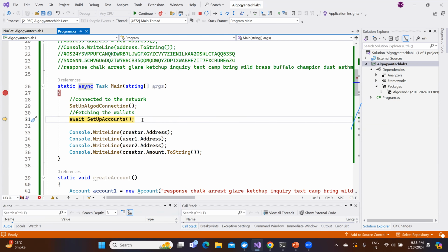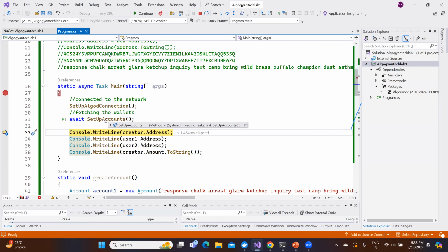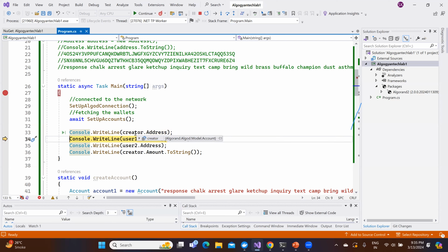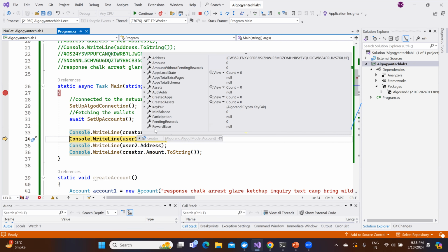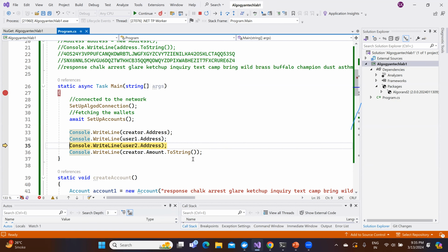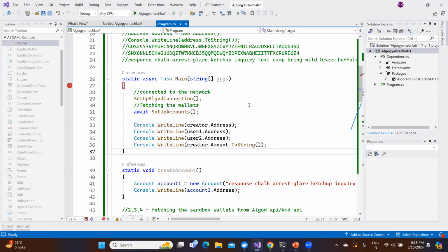So set up AlgoGyaan connection. Then over here it is talking about this one. So this function is now called. And now we can see the creator address. If I expand, all the details are listed over here. So runtime, live debugging, I can check, right? This is very, very unique. I have never seen such a beautiful or such an elegant debugging facility across any studios, any other language, right?